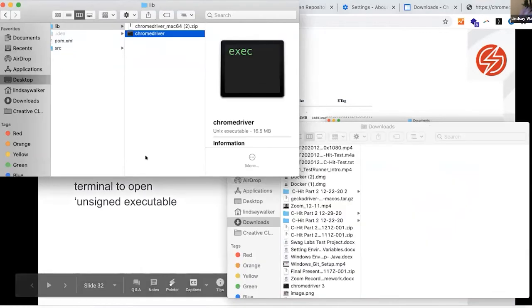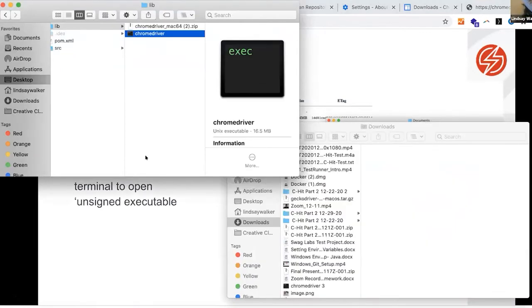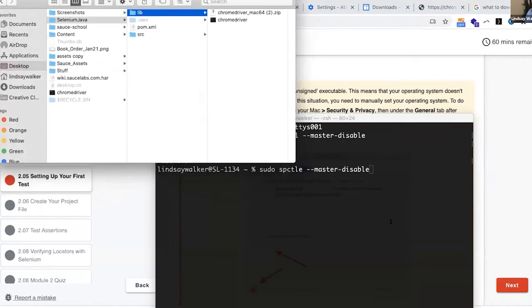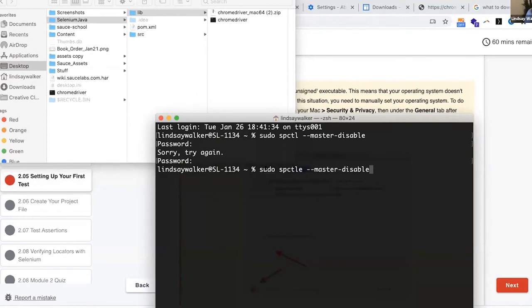Now, the funny thing, and it depends on which version of operating system you have, is that it is what's known as an unsigned executable. Essentially, the people who developed this didn't submit this to Apple or whoever to say, hey, this is legit software that's not going to break your computer. I believe this happens with newer versions of Mac. They're really locking it down for unsigned executables, but there is a way around it. If you type in this command, sudo spctl master disable, it's sort of like a backdoor special key to make that change to your operating system.